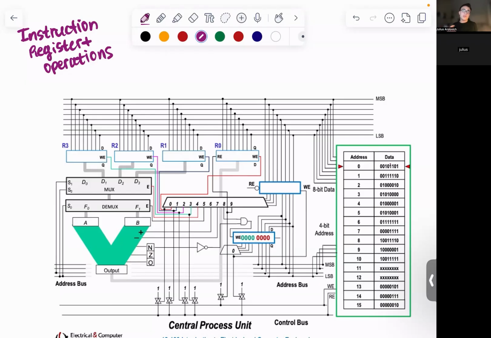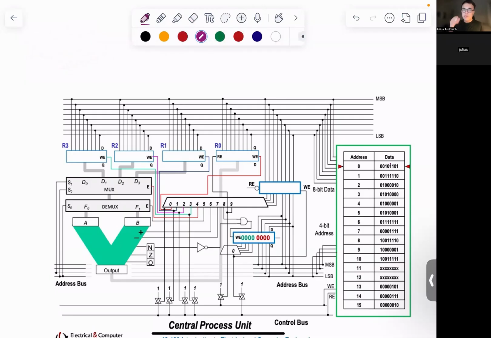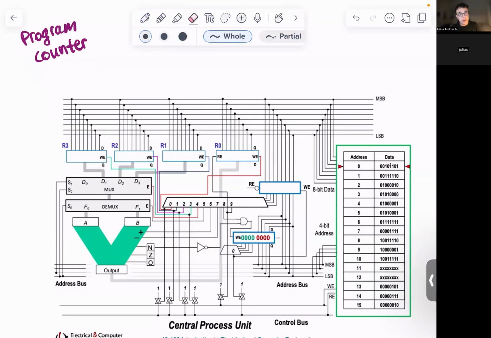We didn't cover all the operations. We're going to do that coming up now. All right. So the first thing that we want to talk about is, we're talking about these instructions being executed, but how do we know where in memory to look for an instruction? Are we accessing address 0? Are we accessing address 15, or anything in between? And the answer is the program counter. The program counter will specify the address of the current instruction we are executing.